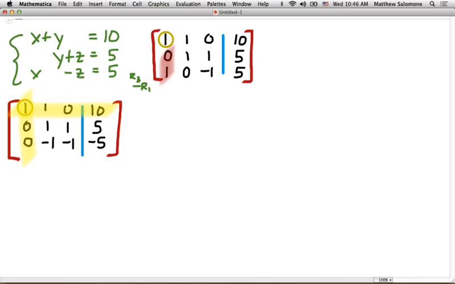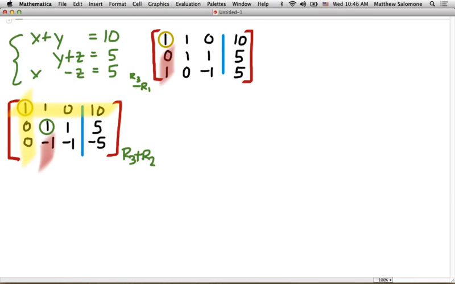So what do I want to elevate into a pivot next? Where's my next pivot going to be? Let's add row 2, because I'm focusing on that one right there in the middle now. I'm going to try to make that a pivot because it's the upper leftmost thing that's left in my matrix now that I'm freezing the first row and the first column. And so I want to clear out what's underneath it. To do that, let's add the second row to the third row. Row 3 plus row 2.